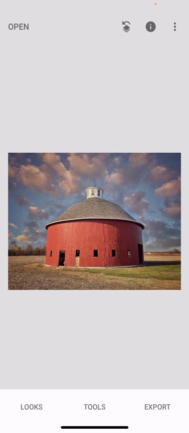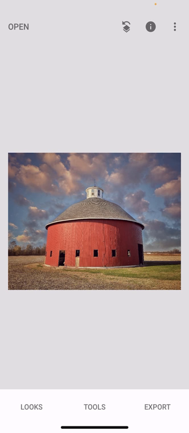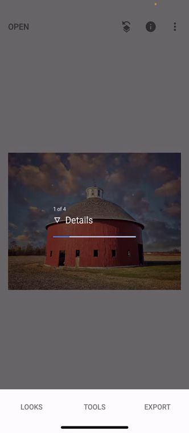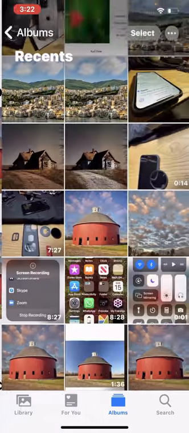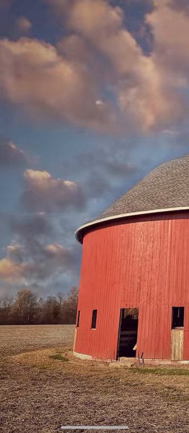And so now there you have your image. There's where we started, and there's where we ended up. That's it. Pure and simple. You're ready to save it. I'm going to hit the export button, choose save a copy, which will put the edited image down here at the bottom of our camera roll, and there it is. There's our image, and pretty quick and easy, and it looks great.